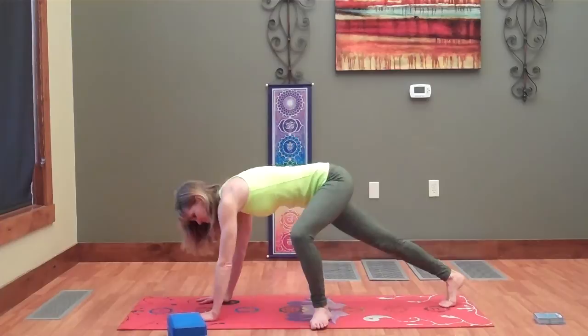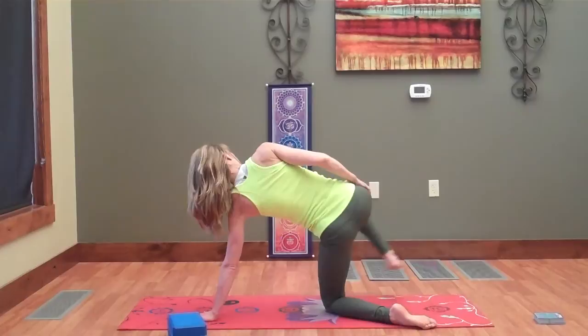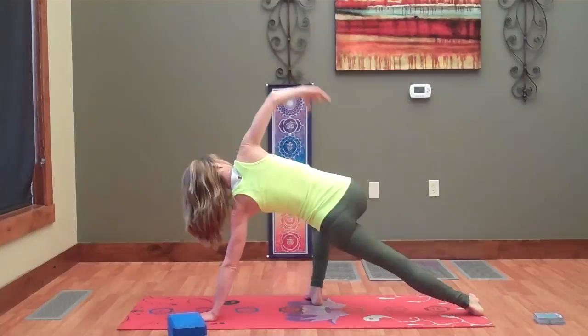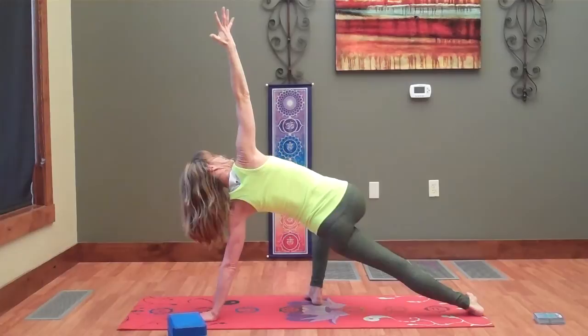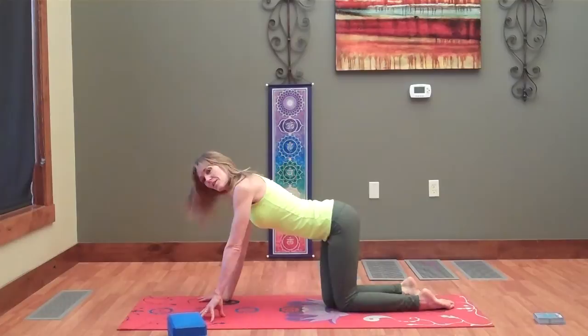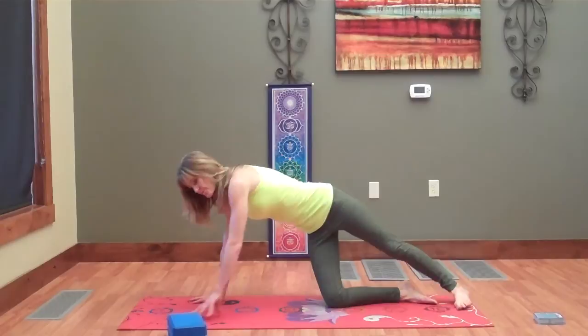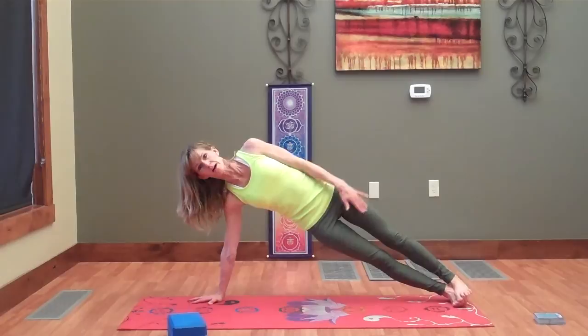Second side. Bring the knees to the floor. Again open up to the right — your right leg comes out, shoulder stacks on shoulder. Bring your right leg forward and extend the left leg all the way to the back of your mat. Right arm comes up, lift the hips. Inhale. Good, and then bring it back. Knee to the floor. We're going to take it a third time — this time we're going to come to a plank. Starting plank, and then we'll stack: shoulder on shoulder, hip on hip. You're coming to the side and to the outside edge of that back foot. So we're in full side plank now.